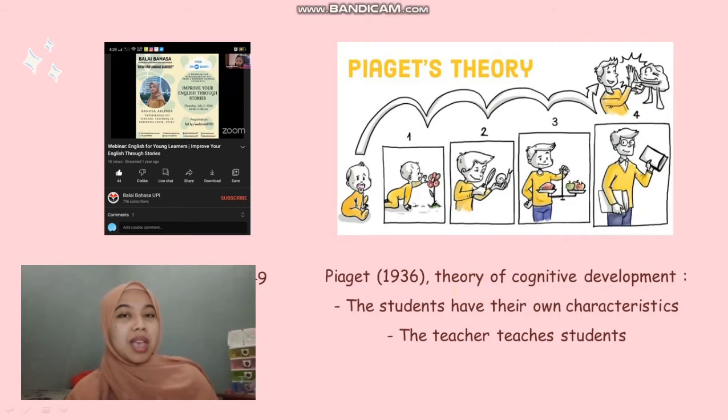In the video, young learners correspond to ages between 5 and 9 years old. As Piaget's cognitive development theory said, different ages have different cognitive development. So when children are required to learn unfamiliar knowledge, they need to develop intentional learning strategies, and they have their own characteristics that influence the way the teacher teaches them. And to give the best quality of teaching English to students, the teachers should understand those points.